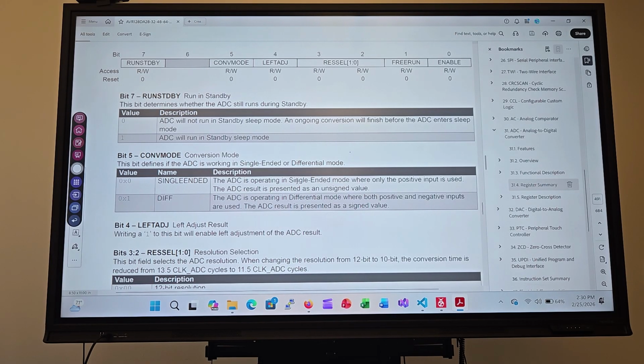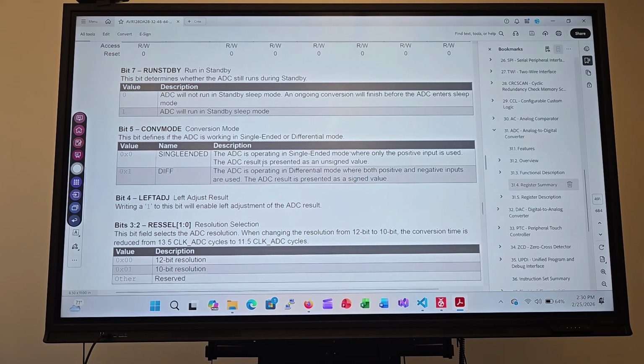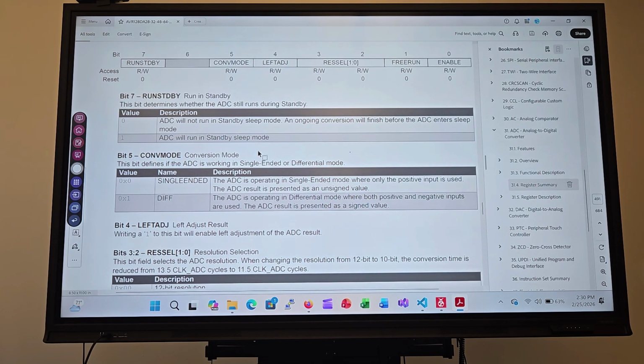Like I said on the features, we're going to be using single-ended, where we're just reading the value relative to ground. So leave that one as 0. We are going to left adjust, so we have the full range of the 16 bits.